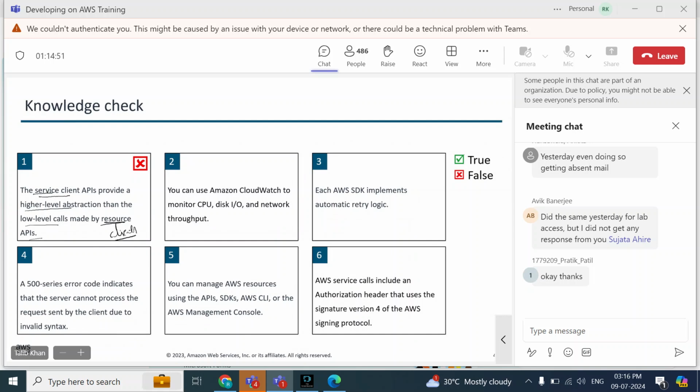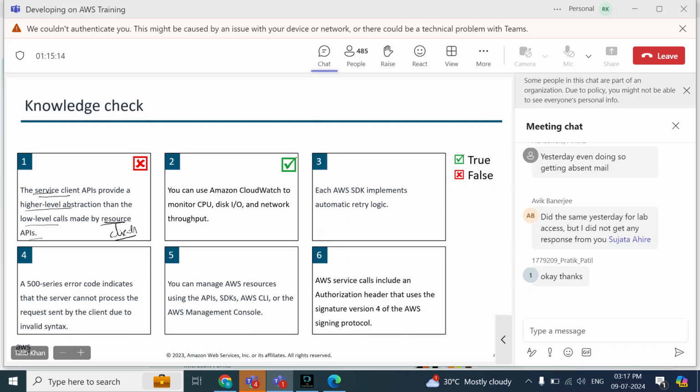Parvez, you can also give your explanation why it is false. The answer is true because we are using CloudWatch to monitor. CloudWatch is for testing and debugging. It's not like that, Shadudin. CloudWatch is for monitoring. It's not for testing.